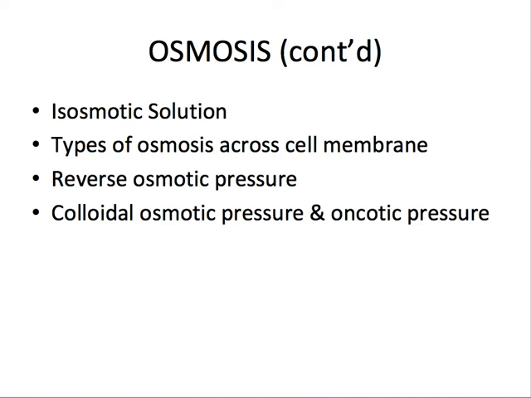Right, so what is reverse osmotic pressure? You see, it's a process in which the water or other solvent flows in the reverse direction, meaning from the area of higher concentration to the area of lower concentration of the solute, in case external pressure is applied on the area of higher concentration. So the reverse osmotic pressure develops only when an external pressure is applied on the area of higher concentration.